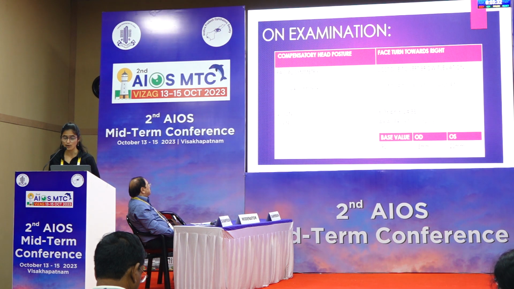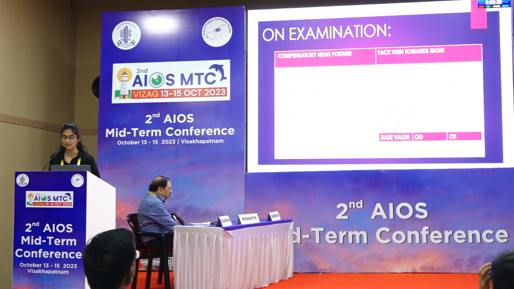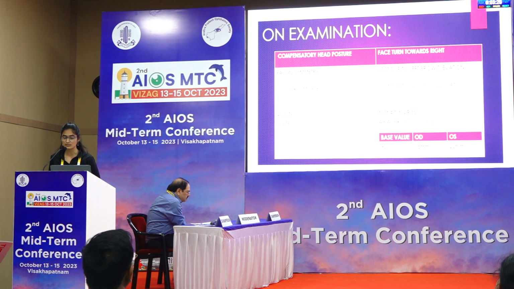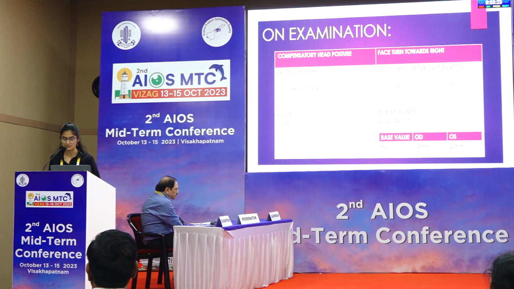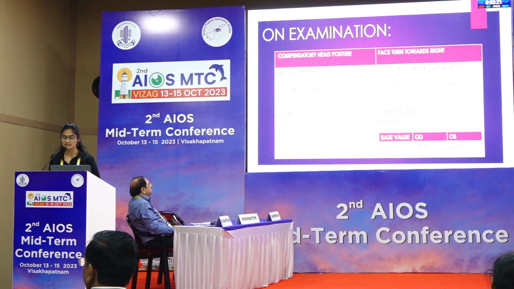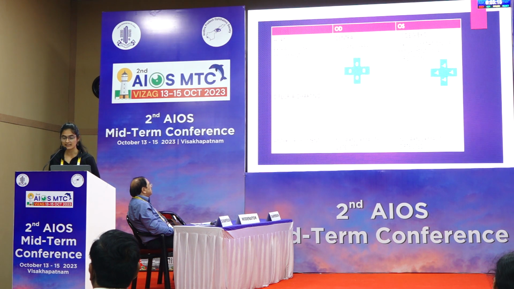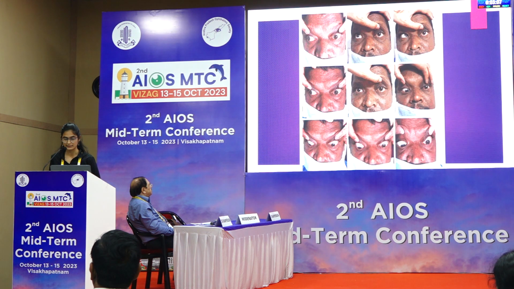On examination, compensatory head posture is present in the form of a face turn towards the right. Facial symmetry is lost due to left brow elevation. Ocular symmetry is lost due to proptosis and ptosis. Vision in both eyes is 6/36 with pinhole improving to 6/24. Hertel's showed axial proptosis in the left eye. HCRT showed 10 degrees exotropia in the left eye. Extraocular movements are grossly limited in all directions in the left eye. Anterior segment examination, no abnormality is detected.